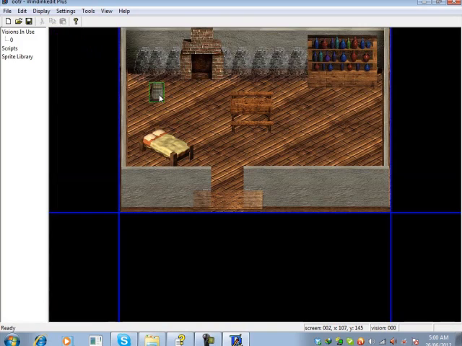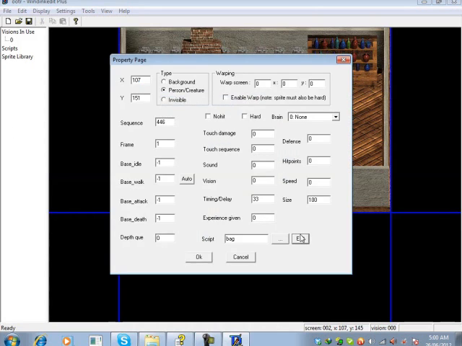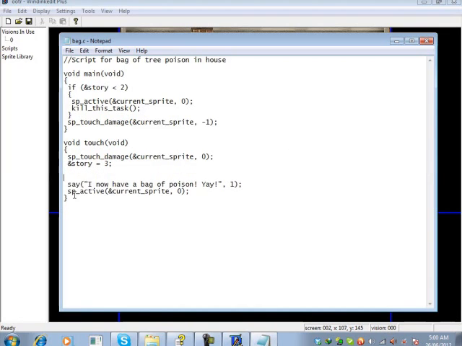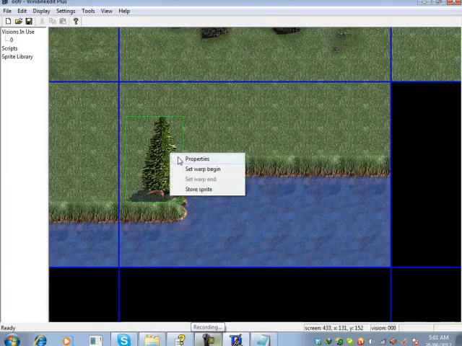First, let's concentrate on the bag. If you've watched my previous tutorials, you already know how to retrieve a value and store it in a variable. The way you do that is you write the variable, then equals, and then you write a command as you usually would, but instead of writing a value where you'd usually write a value, you write -1. What that does is it returns the value for that sprite and stores it in the variable, as we did for the tree here.